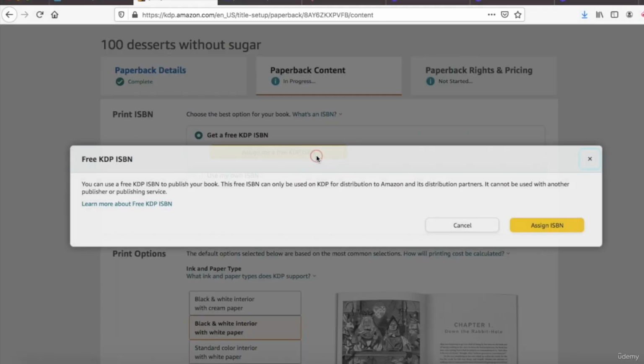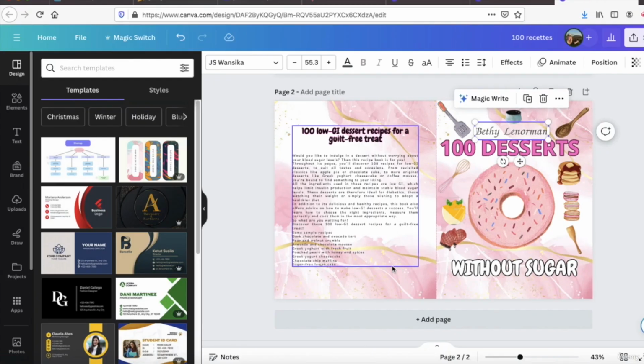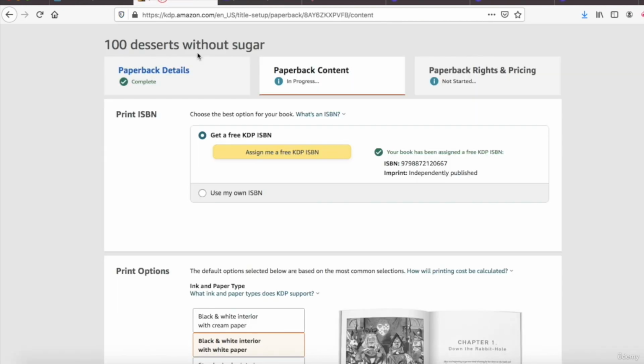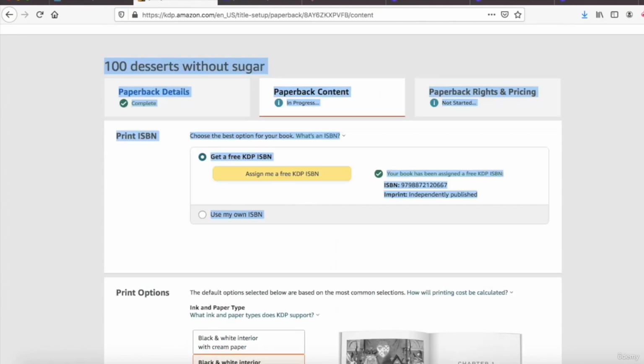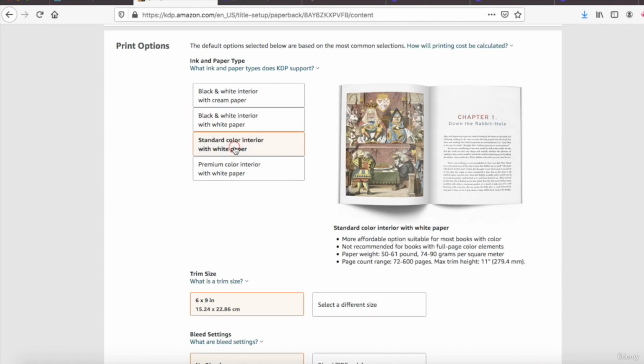I will assign a free ISBN, which will be automatically added here on your book when it's published. So it's free and it's automatic. And then my printing options will be in standard color.